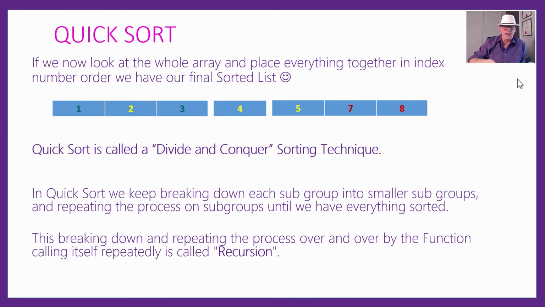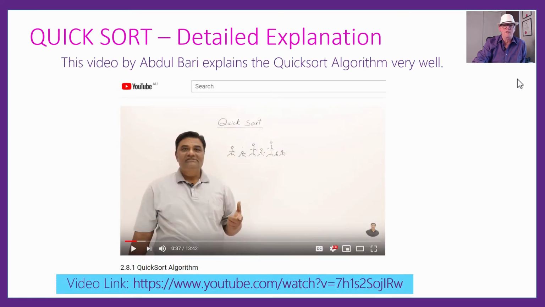So this is getting quite complicated, but let's keep going with it. For a detailed explanation, if you want to see quicksort in action, this guy here, Abdul Bari, does some really good videos. We were going to do a video here to show it to you in animation, but it was going to take a long time and we figured out, how are we going to find time to do that with the day job Monday to Friday? Then we found this guy's video and thought, wow, he explains it so well, it's pointless for us to try and make a video to do it. I think his videos had like 500,000 views or something like that. So it's a good one, believe me. You can watch that one there.